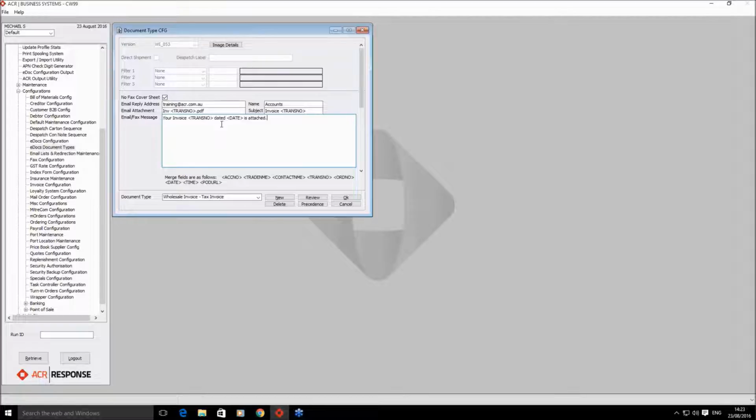So what you can do is place square brackets around text to encompass it. If you place square brackets around text that contains a merge field, and the merge field is not needed, the entire text within the square brackets does not get included. If the merge field is needed, the text will be included.